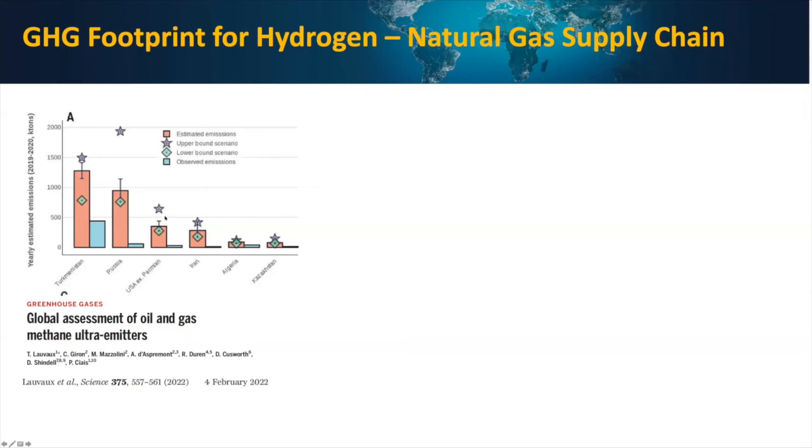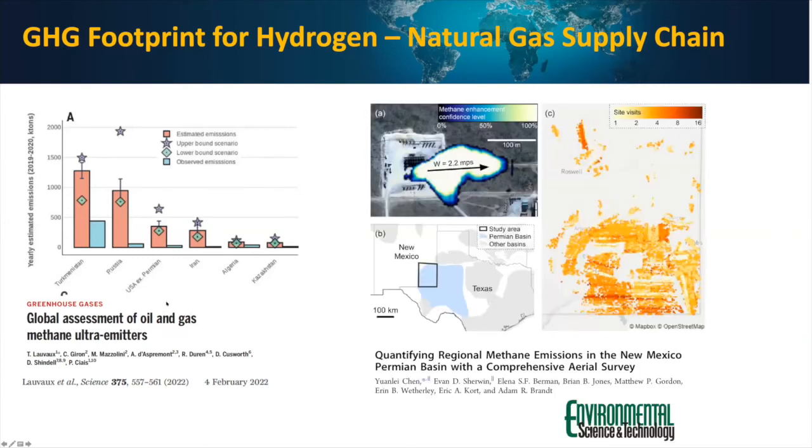And this is the United States emissions, excluding the Permian Basin. And this is using, again, satellite measurement. Some folks at NASA and other places published this paper in Science, and it was revealing. Well, this is excluding the Permian Basin. Our own Adam Brandt, who is in this meeting, went ahead and made aerial measurements in the New Mexico part of the Permian Basin, not the Texas part, and found roughly about 9% of the production volume is leaking.